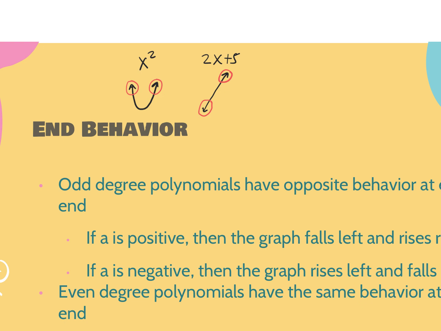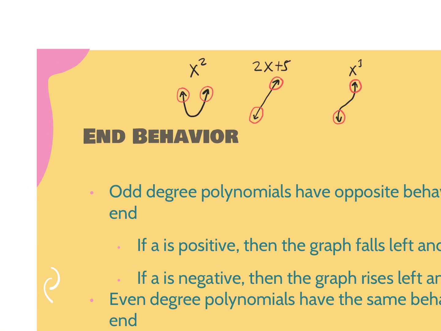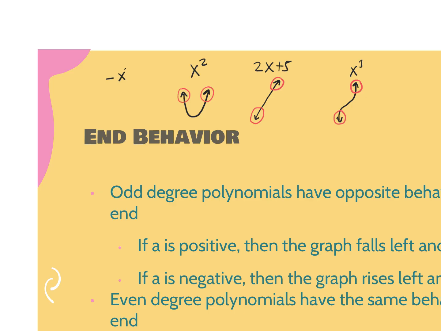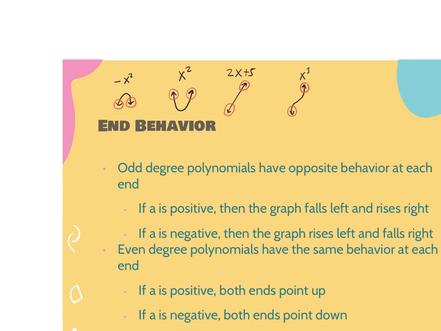All right. Another thing that you guys have seen before is an x to the third, right? An x to the third makes this kind of snake shape, so it kind of looks something like that. Once again, as you're going to the left, you're going down. As you're going to the right, you're going up. So that's how we describe an end behavior. And really, I could go on and give you something like negative x squared. You guys know that that points downwards. And then on the left, you're going down. On the right, you're also going down. So all of these red circles that I'm drawing are really what represent the end behavior.